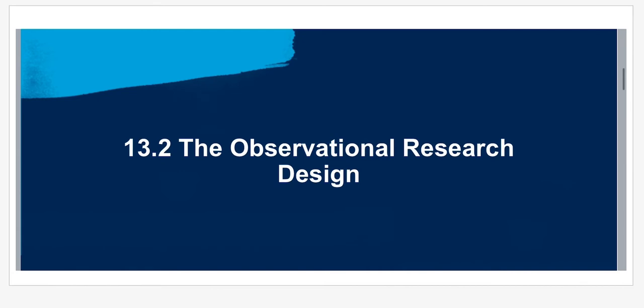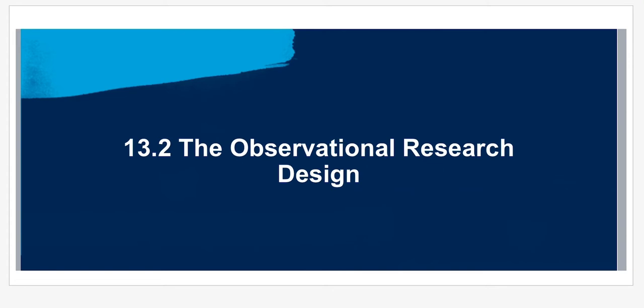So the second section is talking specifically about the observational research design. This is a type of descriptive research. It's the first type we're going to talk about, and we're going to discuss learning objectives 2 through 5, which is describing the 2 problems with behavioral observation and how we minimize them, the 3 techniques that researchers use to quantify behavioral observations, and the 3 techniques for sampling observations.